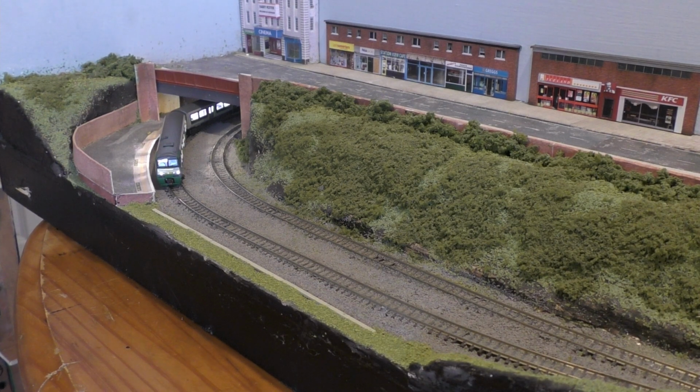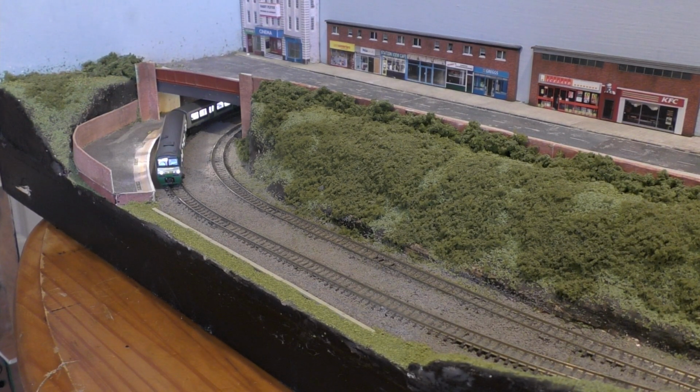It was out by quite a way, and that was causing the unit to ride off the rails. Any very slight track imperfections and it's over the top, so it's causing derailments all the time. And the fourth thing I've had to do, in the fiddle yard area of this layout, I've had to relay some of the track to get it to run reliably. There's still a problem with one of the couplings. It doesn't quite articulate properly, so eventually I just relayed some of the tracks so it doesn't have to turn so far the other way.